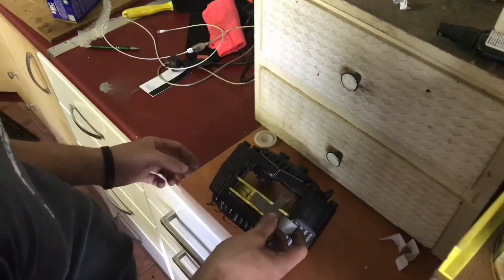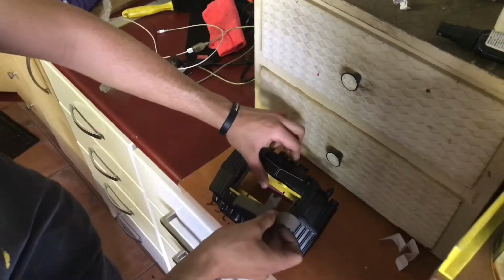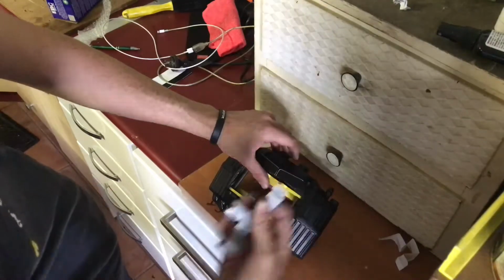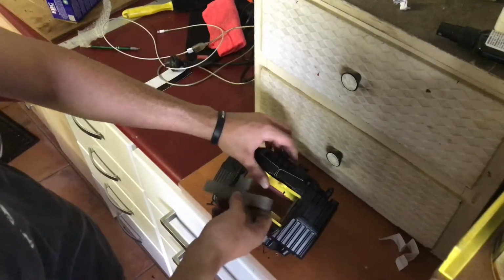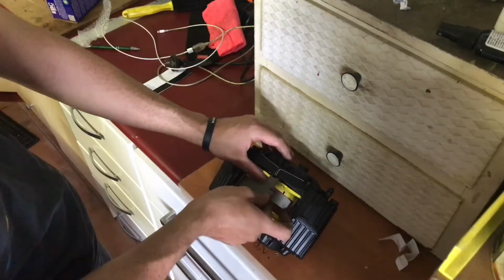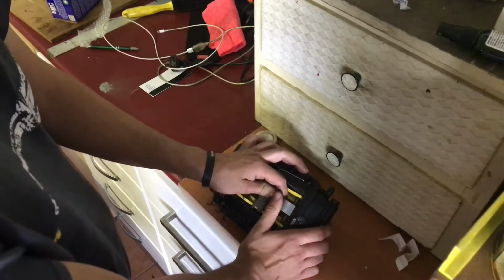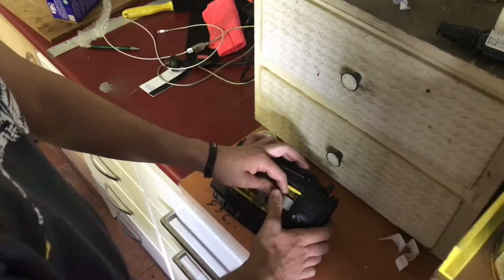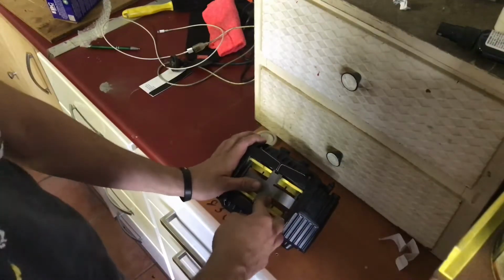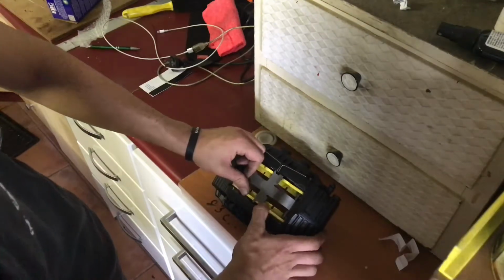Now we need to put this on top here, and to do this you just spread the brake pads apart, and it's got one beveled edge on that side, and then it clips on to the other side. So the way I do it is I just put that on the underside, and then just slide this over the top till it clicks like that. And then you may just have to reposition everything here, as the center bit here sits across the top of the brake pads themselves.